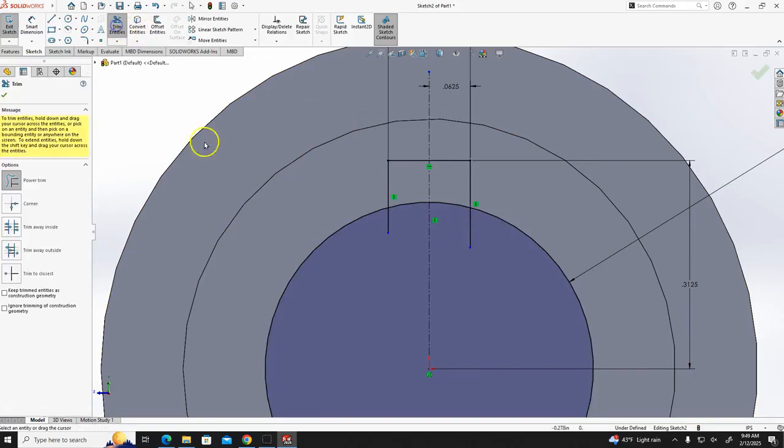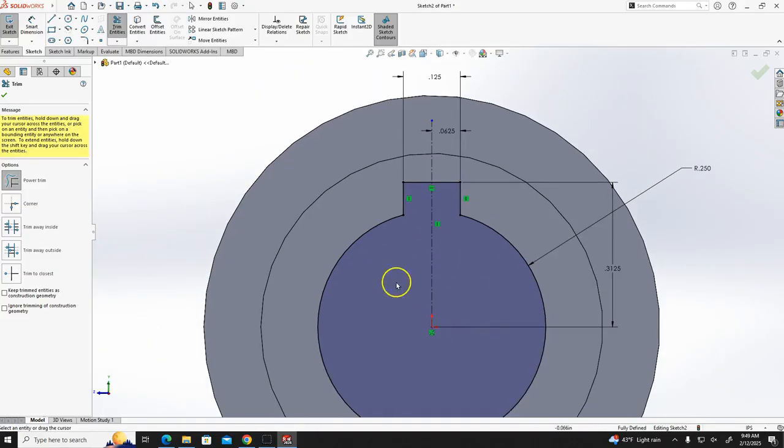Go to trim entities, left click and drag your mouse so that it goes through those. As soon as you trim those, this shape will become a closed one. Now you can see it has been shaded, so that means this shape has become closed.